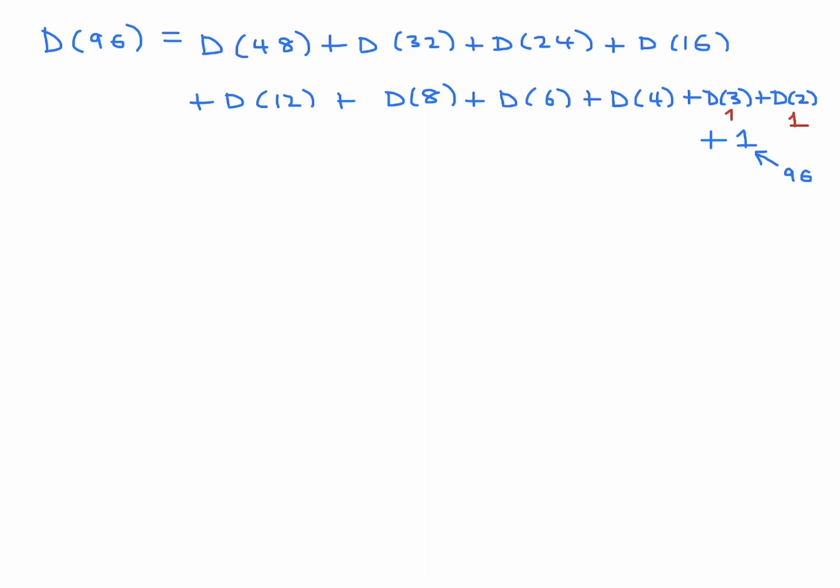D2 is 1, D3 is 1, D4 we had calculated as 2, D6 we had calculated as 3. So now we have to figure out all the other ones. Okay, so D8, well, in a very similar way, you just break it down instead of doing it the long way. D4 plus D2 plus 1. Remember, you have to put the 1 at the end. Don't forget that. So this is going to be just 2 plus 1 plus 1, and that is 4. So D8, put a 4 there.